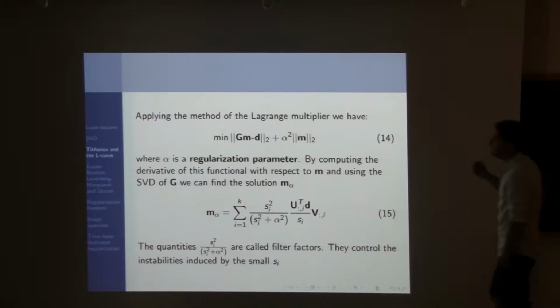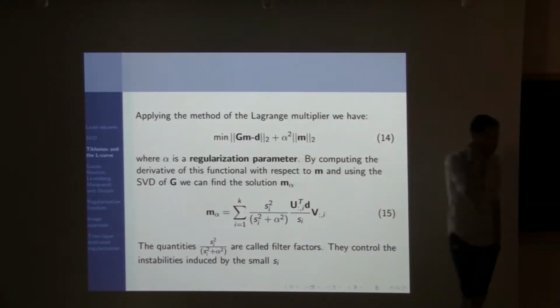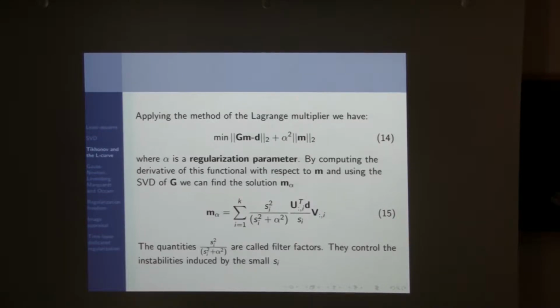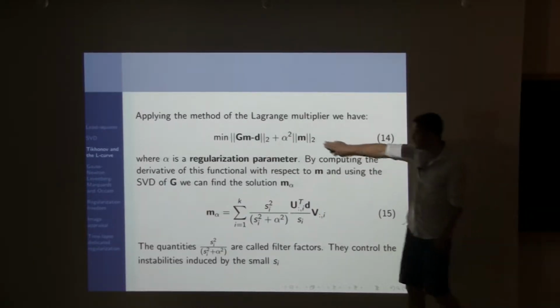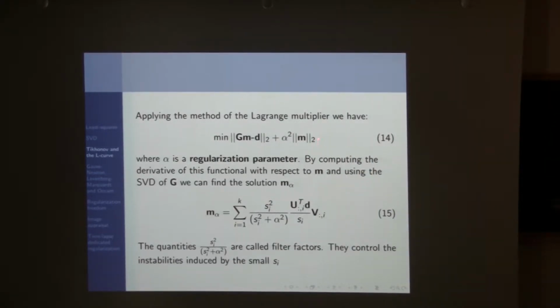So if you use the method of Lagrange multiplier, you basically end up with this Tikhonov type of solution, which is the regularization, where you find the data misfit plus this alpha squared, which is the regularization parameter, times the, now we have a new term in the objective function, which is a model constraint, right? And here, basically, it's the original formulation when you minimize the norm of your solution. For example, you minimize the resistivity that you find in your solution.